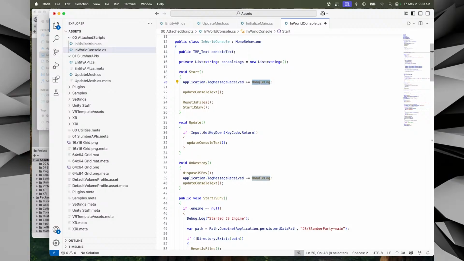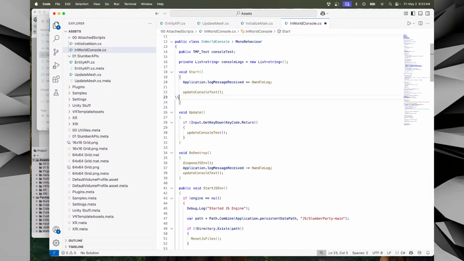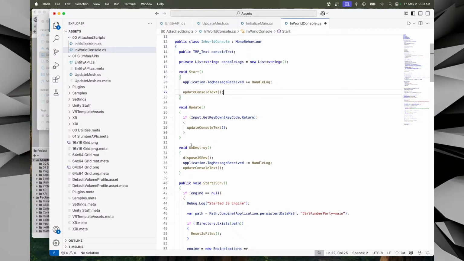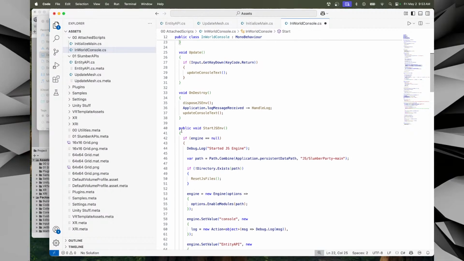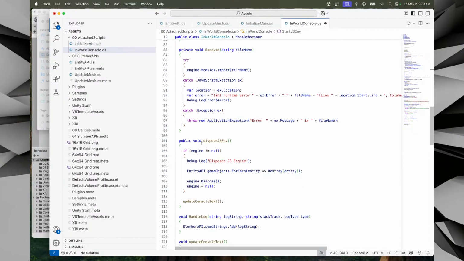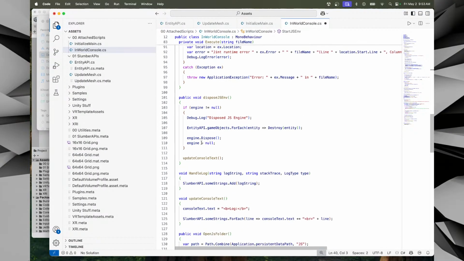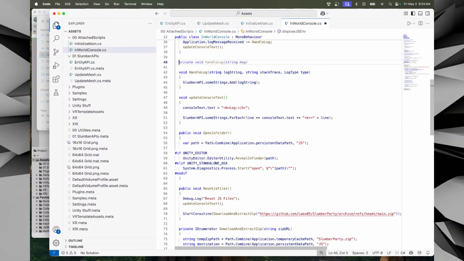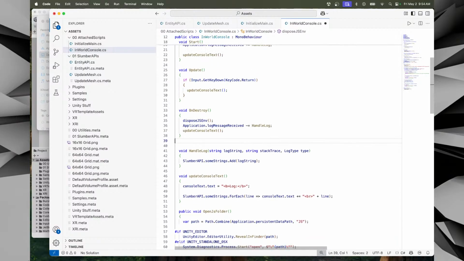This is going to allow us to receive regular console logs. We have update console text. We don't need to reset JavaScript files or start JavaScript engine, so we can delete that, which means I can go and destroy this. Start JavaScript engine, execute, dispose of JavaScript. There we go. All that can go. All right, nice.